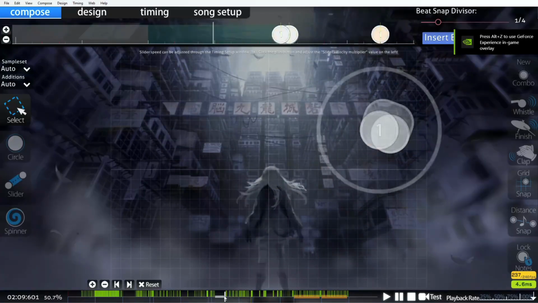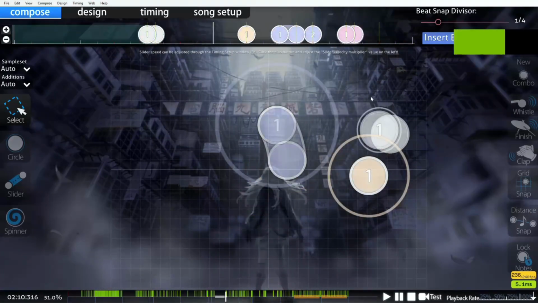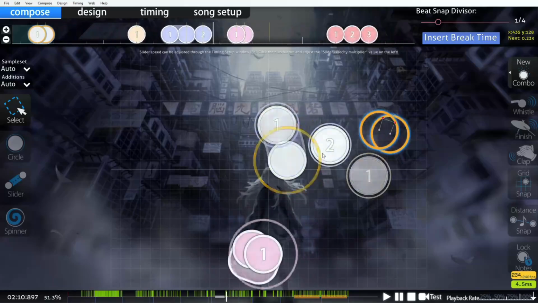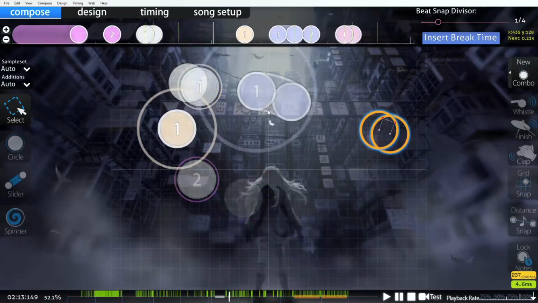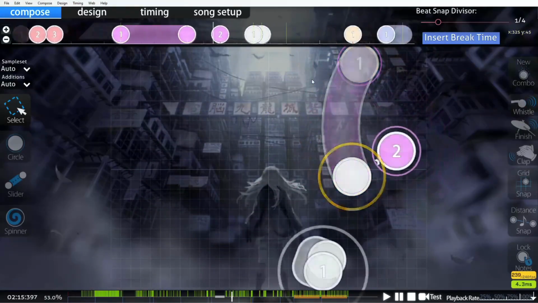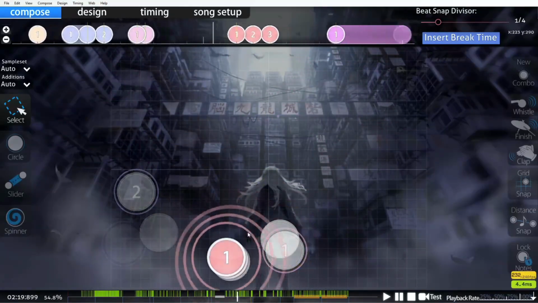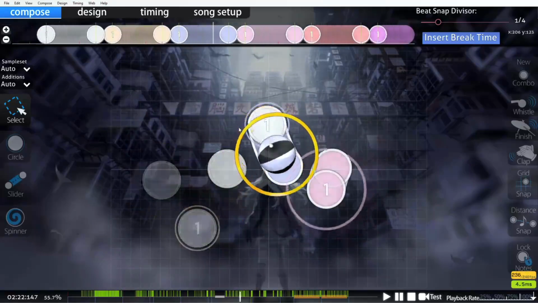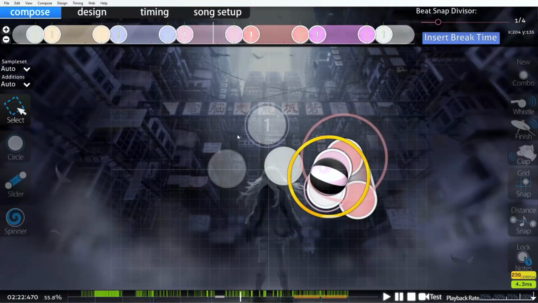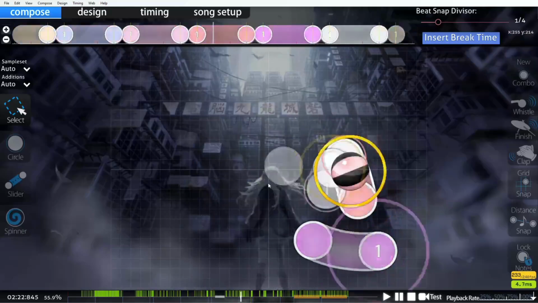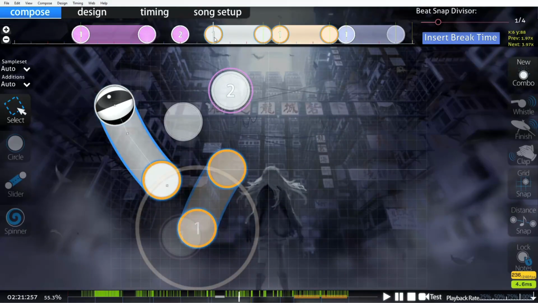So yeah, let's go back to this section. You can notice that's the only difference. So that means he has variety in his map while still staying consistent to his idea, and he basically repeats himself there. You can see the buildup is the same, it's just the shape of the sliders that is different.